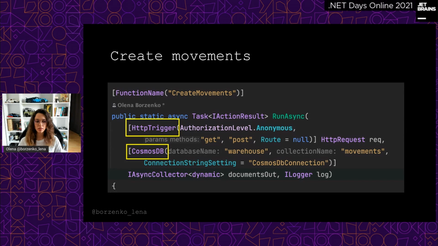So with the output binding, I will use a database named warehouse and a collection, or otherwise container, called movements. Then I will build some test data and add it to the async collector documents out. And when my Azure function finishes execution, it will automatically push this data to Cosmos DB.